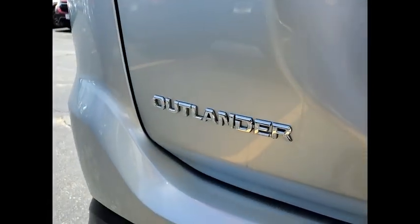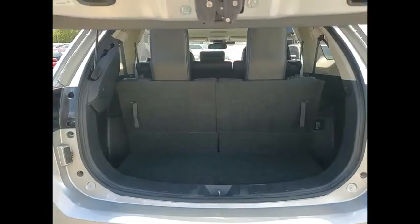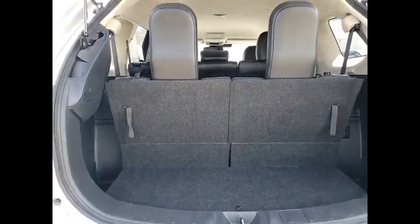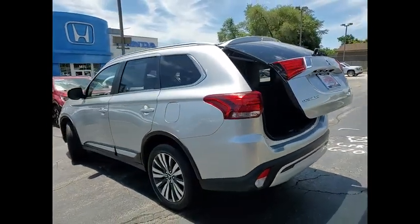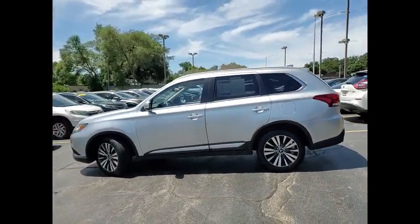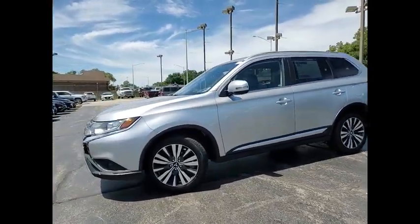This vehicle has less than 50,000 miles. Here are some of this vehicle's great options: four-wheel drive, tire pressure monitor, blind spot monitor, heated mirrors, aluminum wheels, power lift gate, brake assist, traction control, stability control, daytime running lights. Take this vehicle for a spin and see why so many shoppers are now proud owners.